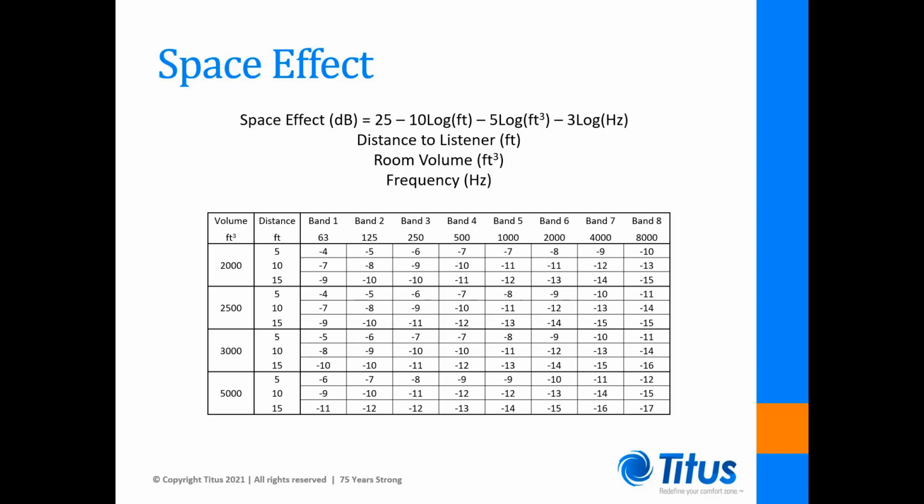This table shows various space effects for rooms ranging from 2,000 to 5,000 cubic feet. As you can imagine, in larger spaces, the space effect can be considerable. But what if my project has ductwork that's not internally lined? Then you go into the software and eliminate the attenuation for duct lining. Actual duct dimensions and the number of spaces served can also be input to more accurately determine the discharge NC level for your project.